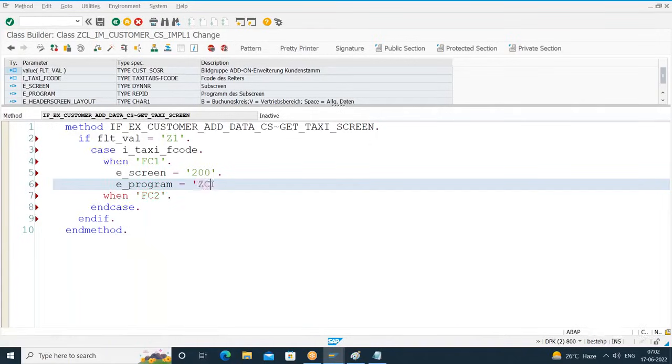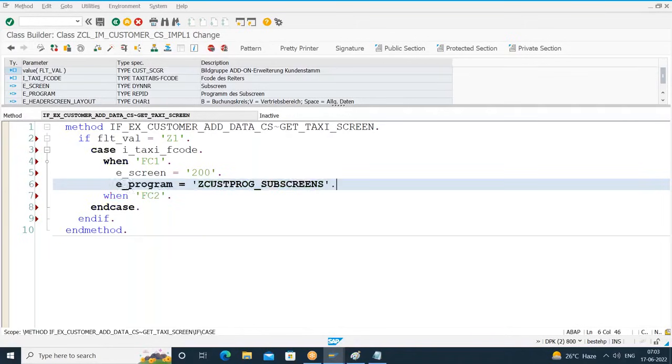I'll give the program name as something like Z_CUSTOM_PROGRAM_SUBSCREENS. This is the program I am going to create. Done. And then another parameter E_HEADER_SCREEN_LAYOUT. It has got B and V as values. Space is general; we have seen the documentation. Space indicates general data. Let it be general only. I will not set anything.